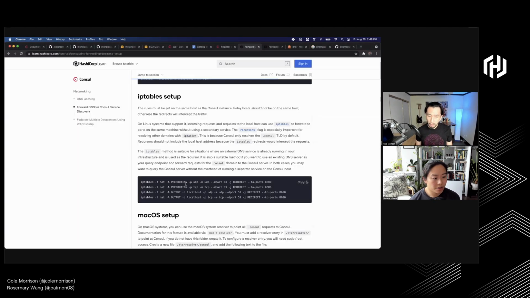Okay. So this one looks super simple. It says using existing caches you query without the overhead of running a separate service on a console host. Is this appropriate for us to do here, Rosemary? Existing DNS server is your query into the console domain to the console server. Yeah, let's try this because there was the stub for EC2, right? The EC2 internal host name, and then there's a lot of other bits and bobs, and we don't want to set up our own. We don't really have other DNS, right? So let's give this one a try and see where it goes.